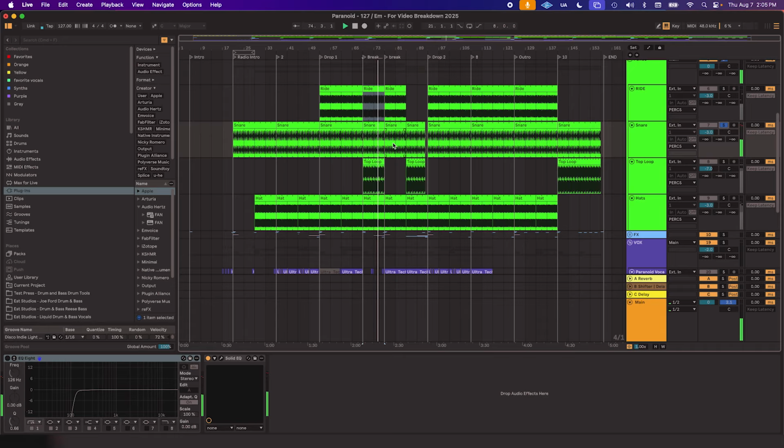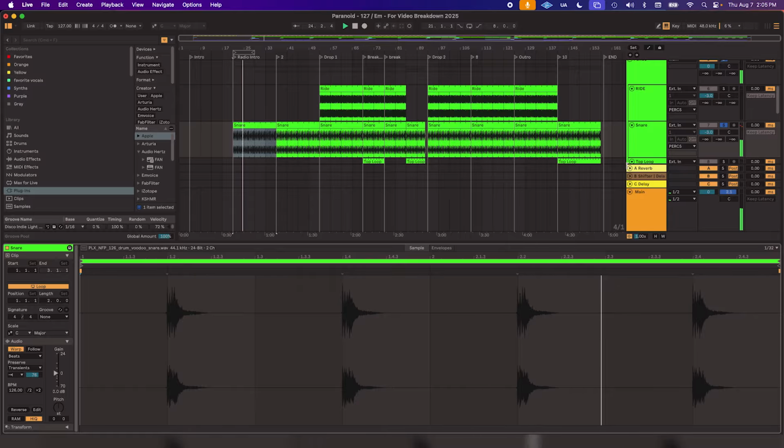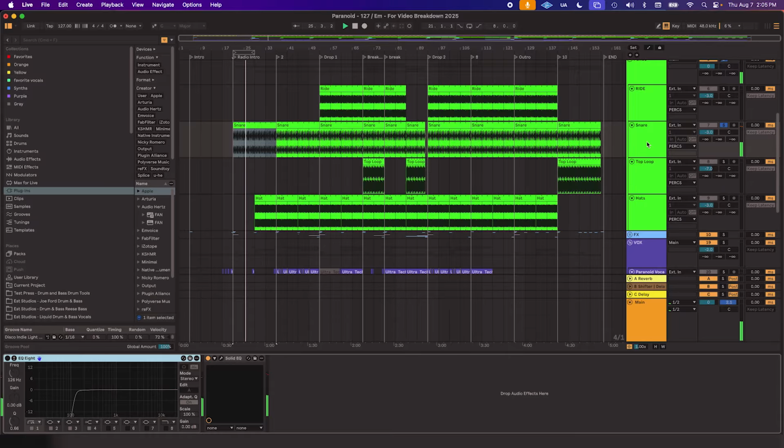Then we got our snares, right? So in this instance, my snare is a clap and a snare. It kind of sounds like both. This is what the sample will look like. And in there, again, any sample you use can be alternated. One sound can be made into 100 different ways.